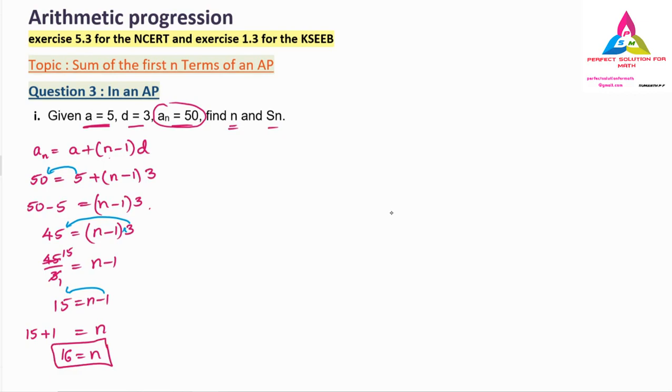Now if we found the n value, it is easy to find Sn, because to find Sn I will write down the formula. Sn is nothing but what? n by 2. Next, which formula are you going to apply? Here once again you have to check what they have given, whether you are going for Sn = n/2 (2a + (n - 1) d), or whether you are going for Sn = n/2 (a + an). So which formula are you going to apply? If you apply the first formula, you will get the answer, because here they have given the n value we found, the a value we know, and the d value also we know.